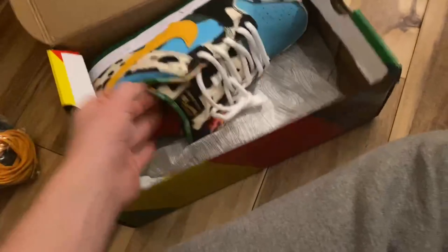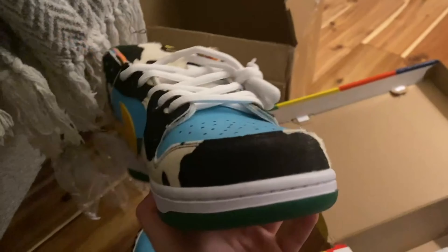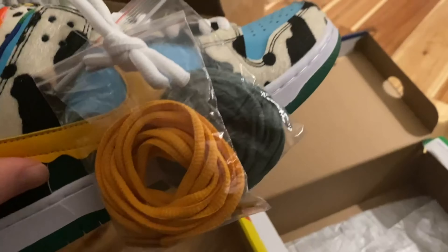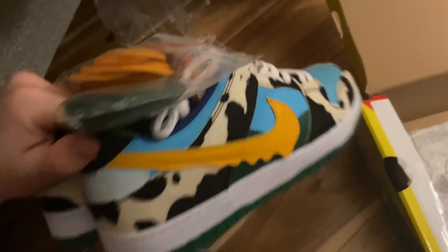They offer free shoe trees so I have them in the shoes to keep them in good shape. The shoes themselves are pretty high quality — I got these for 35 dollars. All the details are actually really nice; the leather feels a little bit off but they came with extra laces and look pretty good for 35 dollars. The bottom coloring is off by a little bit, but on feet at the mall nobody's gonna be able to tell. I'm gonna give these a 10 out of 10 — chunky dunks are my dream shoes.